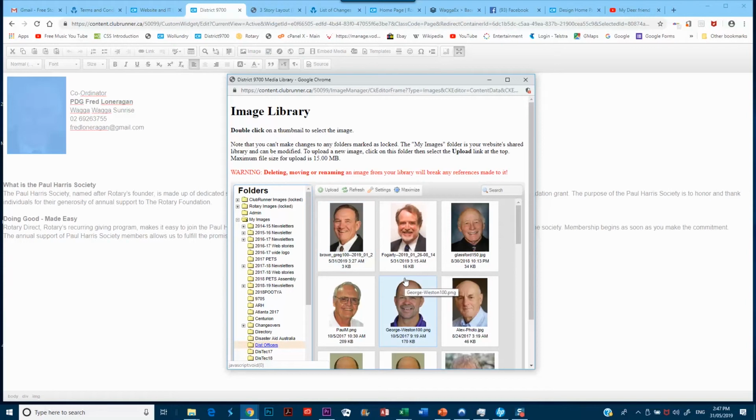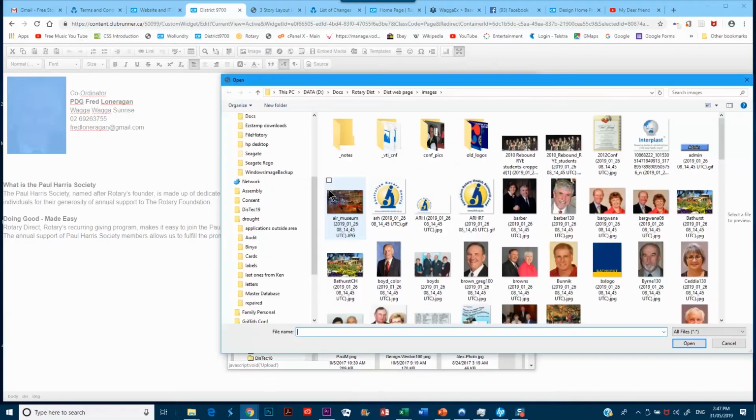Just to give you an example of how you upload, in the upper left hand corner you'll see the word upload there. If you click on the upload option, it'll take you to your computer where you can just select any photo that you want to upload.